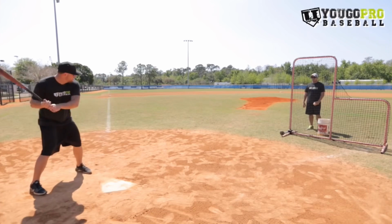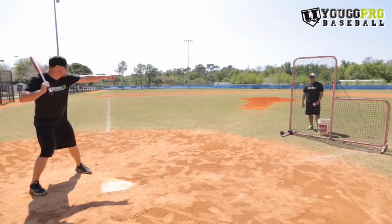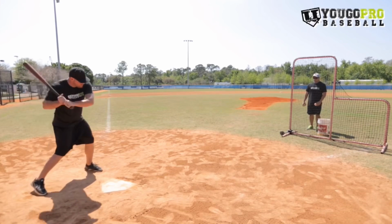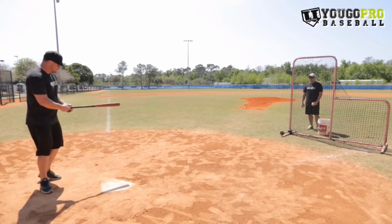So we're not going to be striding this way to him and trying to go back. We're going to be going up the middle with our stride, but staying closed with our front shoulder, and then trying to hit that ball deep in the zone and shoot it right back at him, okay?